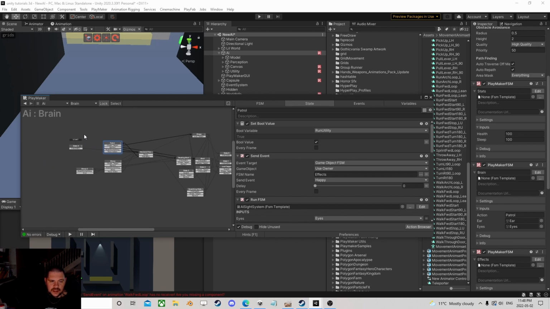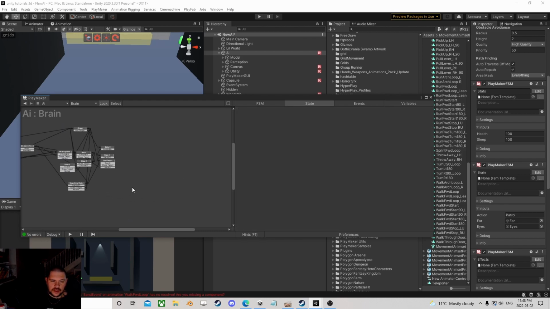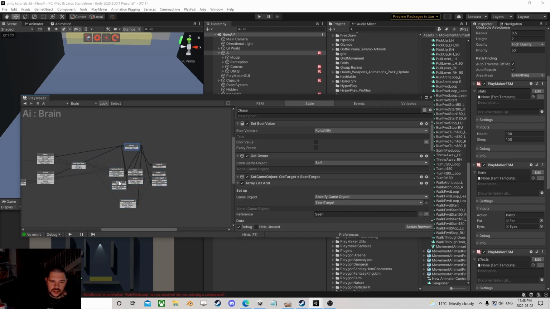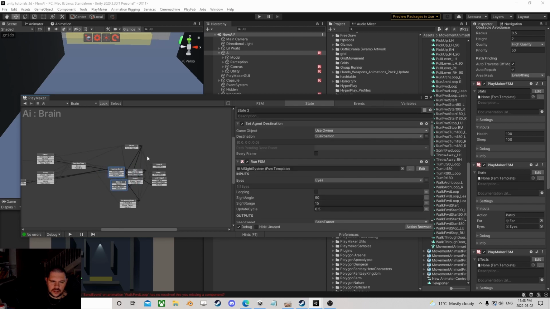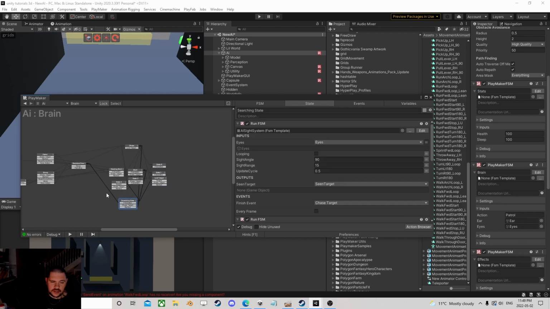Because this side here is more of the utility thought process of the AI, where this side is the chase, the alert, the lost, and the search, right?